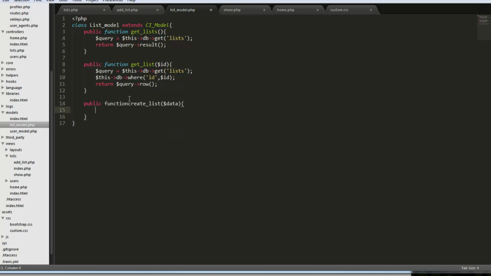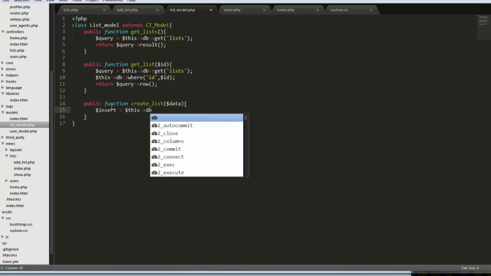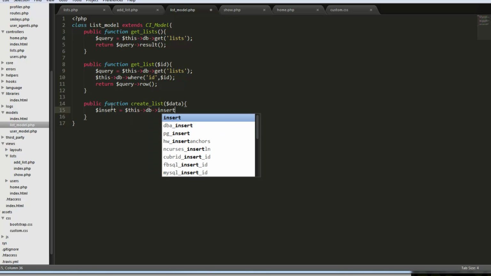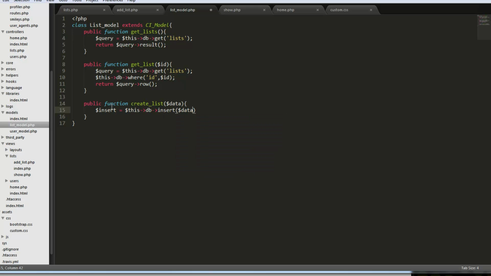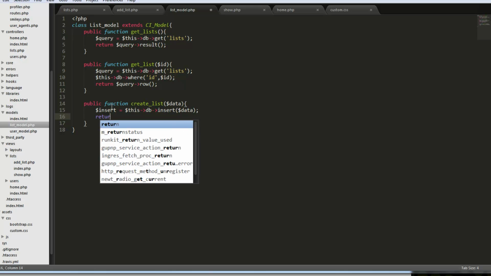And this is taking our data array, which includes all our post values. And this is going to be pretty quick. We're just going to create an insert variable. We'll say this db insert data. And then we're just going to return that variable.